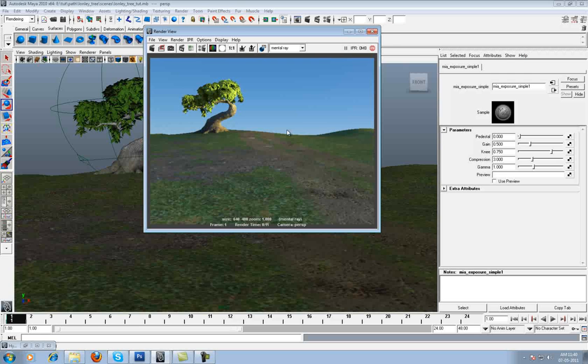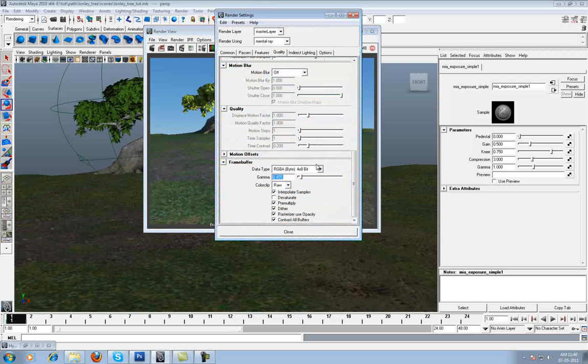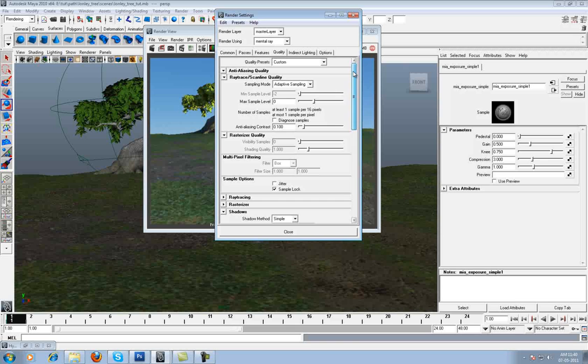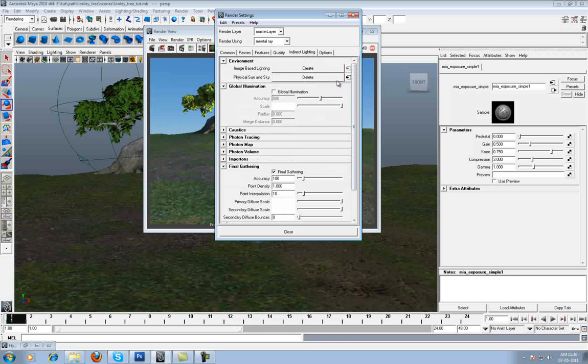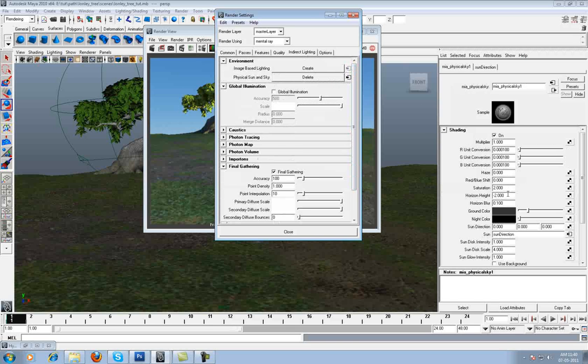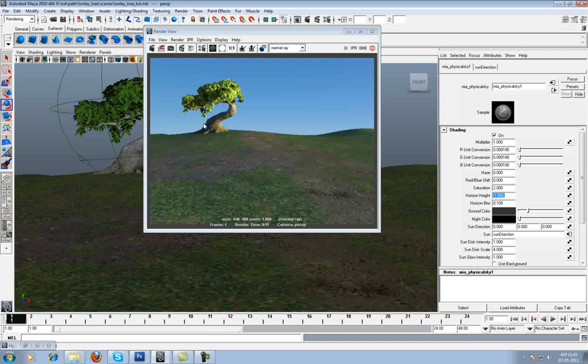The horizon I have to minus 1.5. Okay, fine. Then I'm going to put some rocks here, and I'm going to make some birds flying to show the scene scaling.